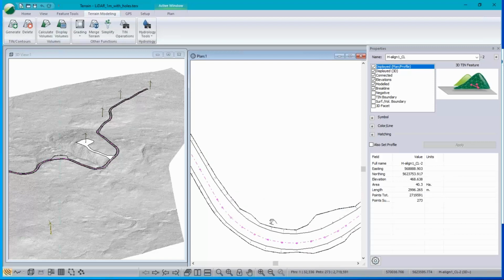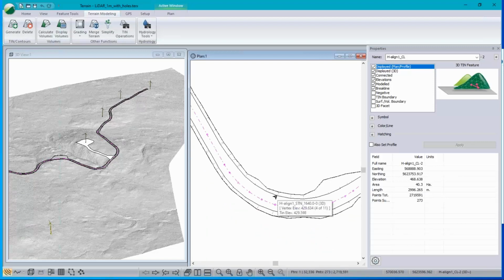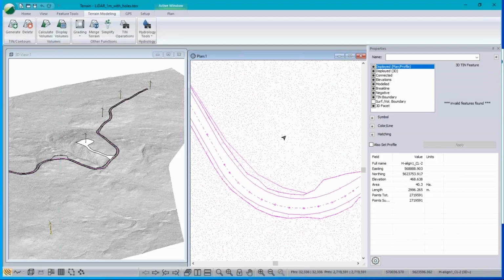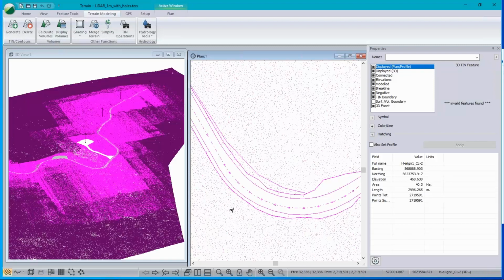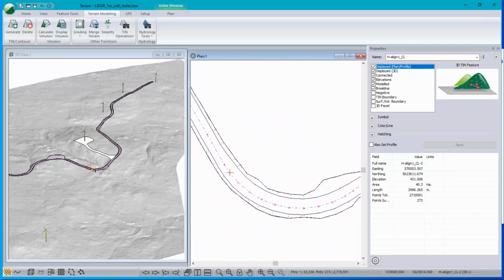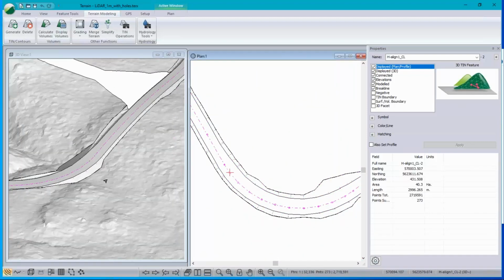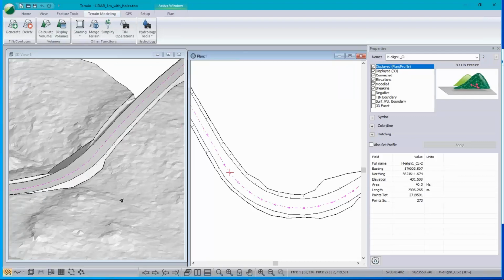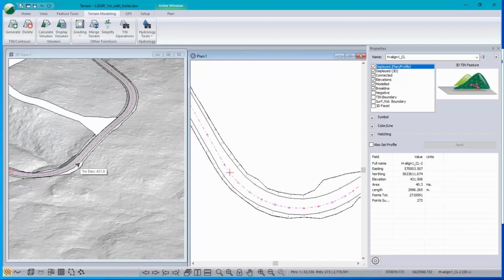If we look in the plan window here, and I select all the features, you can see that, and it does that in the 3D too, you can see that the LiDAR points don't exist inside the road edges. Only the road points exist. So that's typically what happens when you do a merge. And the result is something that looks like this. We've got the original LiDAR data out here, the designed road in here, and you can see we've got a composite surface that represents the designed finished constructed road.